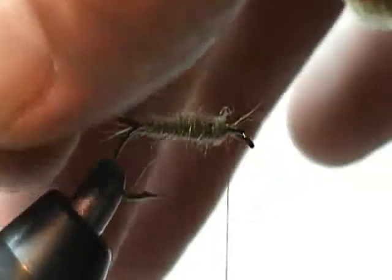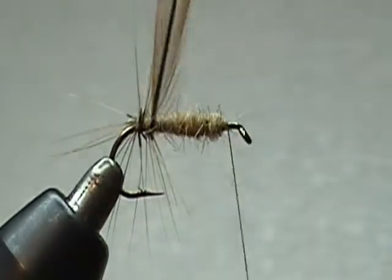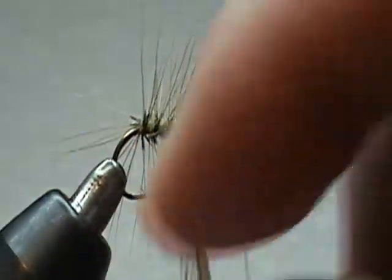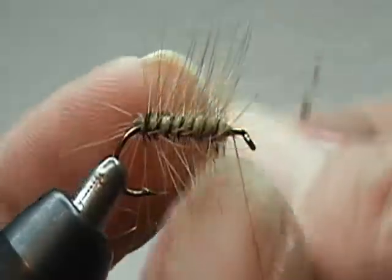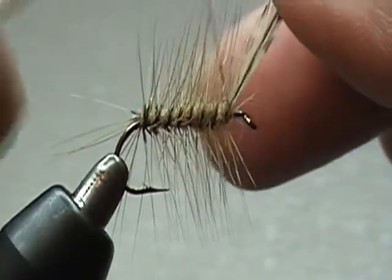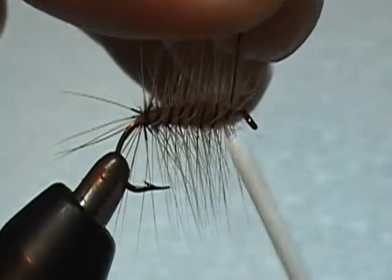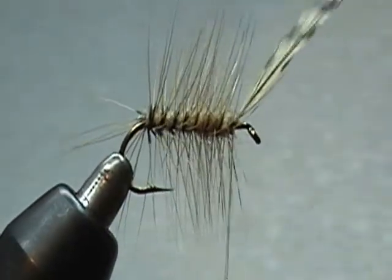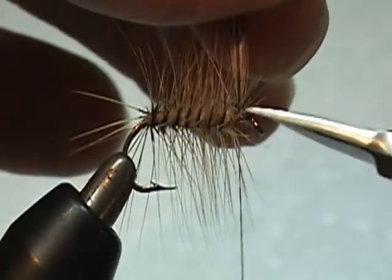Now I can wrap my hackle feather. I want to get quite a few of these fibers on there. The more fibers I can get on, the better this thing's going to float. When I get up to where my thread is, I'm going to pull straight up on the feather, take my bobbin with my left hand and drop it over the back. Now I'll switch hands. Put tension on my thread and pull towards me. Now I can let go of that feather. Take 5 turns over the top of it to attach it in good shape. Now I can cut that feather off.